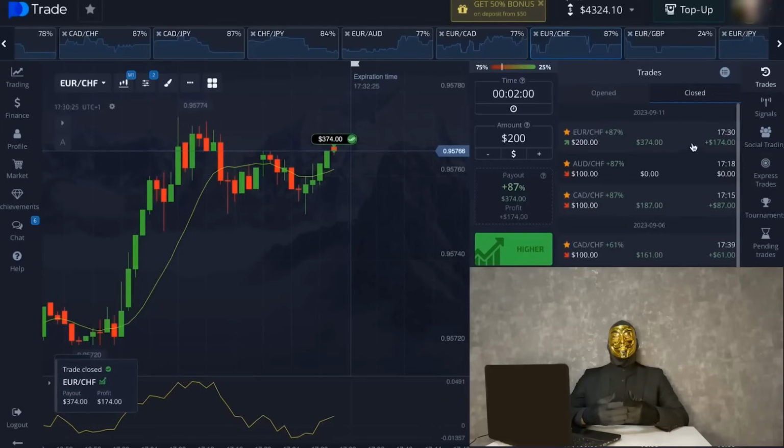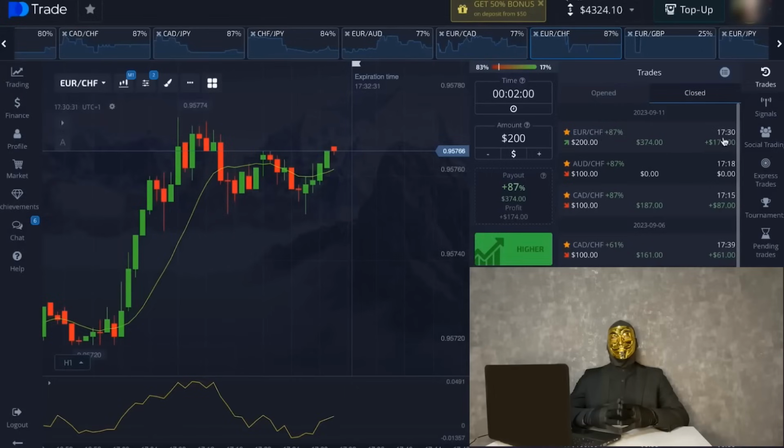Great. The third deal went into the plus. Thereby we recouped the second negative deal and also made $74 on top. This is thanks to the martingale system. Trade with it and you will level your drawdowns. Well, let's look further.